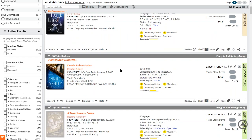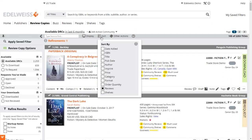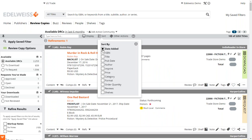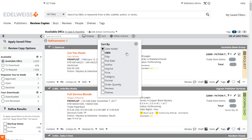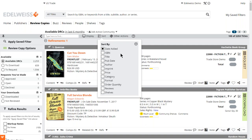You can filter on the fly, and you can also sort as you see fit. 'Date Added' is probably the most useful sort and is also the default. The little triangle icon changes it from ascending to descending and vice versa. You can also sort by pub date, or however you like. You can sort by reviews and shelves — some community stuff and buzz that we'll get into in a little bit.